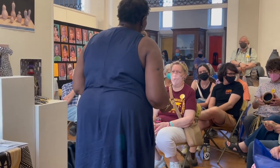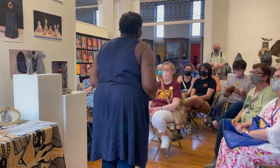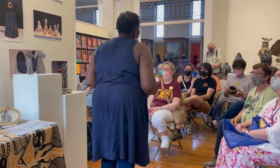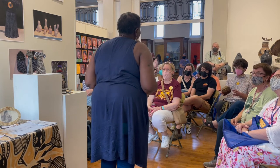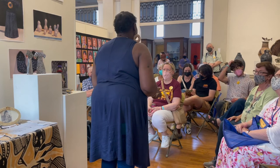You can put it in the sink with some dish detergent. You can wash it with a soft brush and rinse it real good. You can either put it in the sun to dry, or you can dry it with a hair dryer. But don't let it sit in the water, because it'll rot.